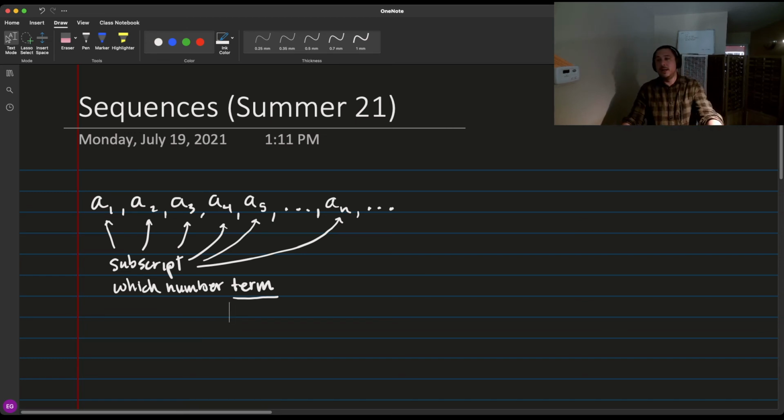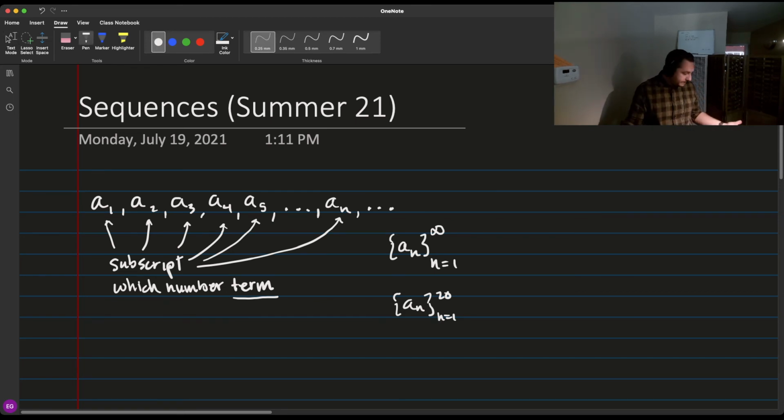Usually instead of writing it like that, what we'll do is put curly brackets, a subscript n, curly bracket, and then you say n equals 0 to infinity. Does that make sense? That tells you that this is a sequence that starts at the first term and has infinitely many terms. Not every sequence need have an infinite number of terms. Maybe you have a sequence that only has 20 terms. So you would put the little brackets, n equals 1 to 20. That's a 20 term sequence. So you can have a finite sequence or a partial sequence and then an infinite sequence. Okay, cool.